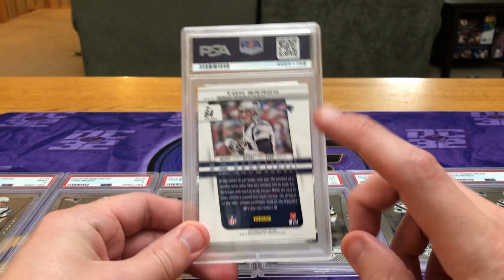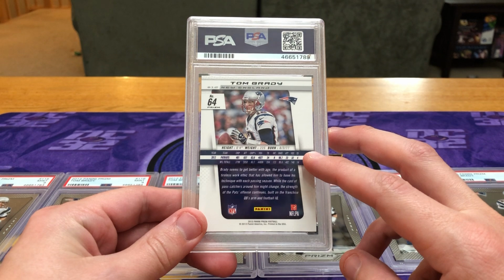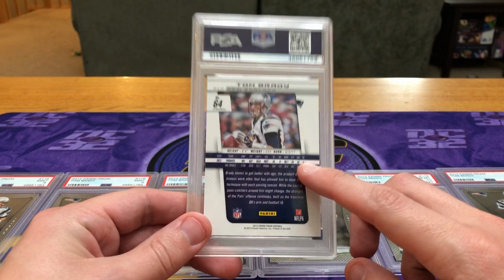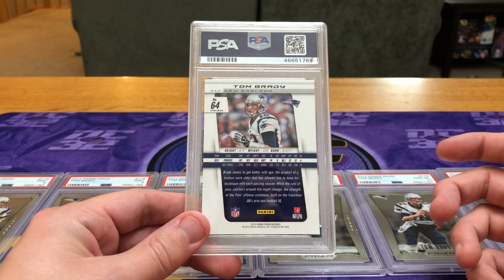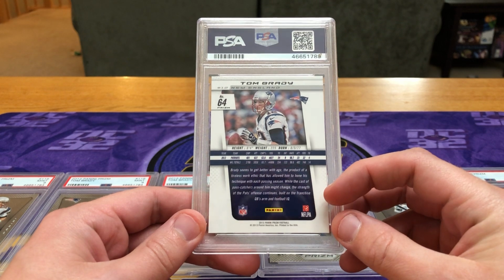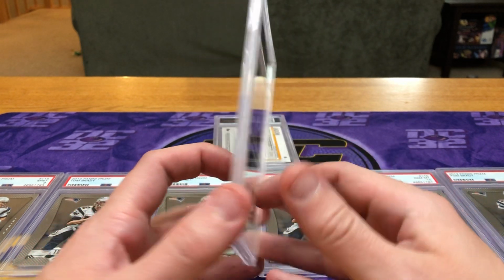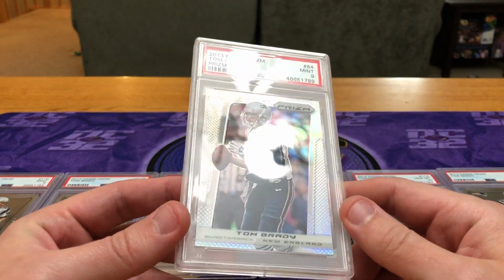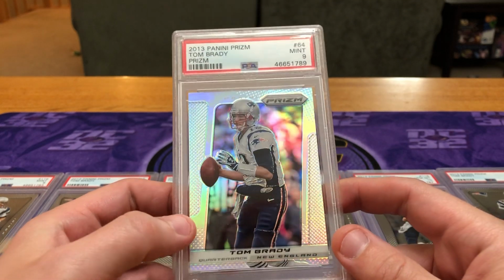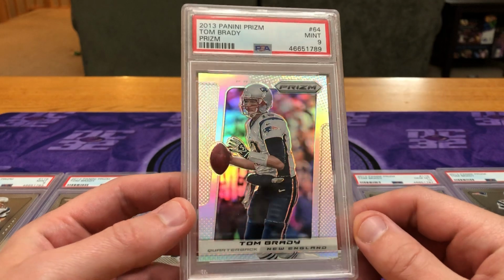Next up, this is a card that I had sitting in my Brady box and got bored one day and started pulling stuff out, seeing what was in there. This is a Holo 2013. It looked like it had some scratches, so I'm expecting a 9. I'd be shocked if this came as a 10, just because it was sitting in a box, looked meh on the surface. And that is a mint 9. But still a beautiful shine to it. You can tell the centering is a little bit thicker than this guy, but it's nice to get this slabbed.